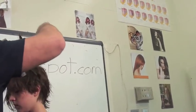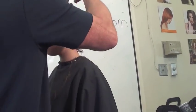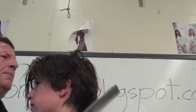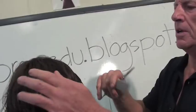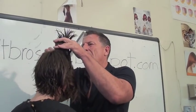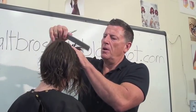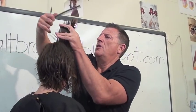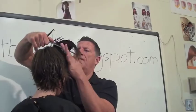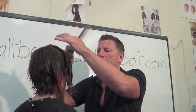Going real short in the crown, so it gives it life, pumps up a really good amount of volume in the crown. But as you can see, a really long bang. This will be the longest corner of the whole haircut right here. Be a little asymmetrical.